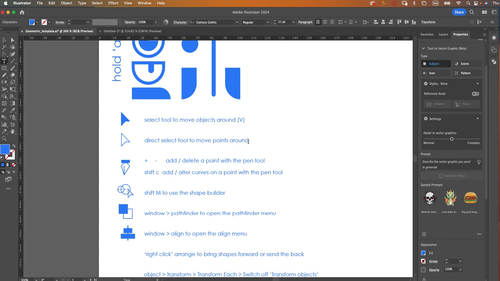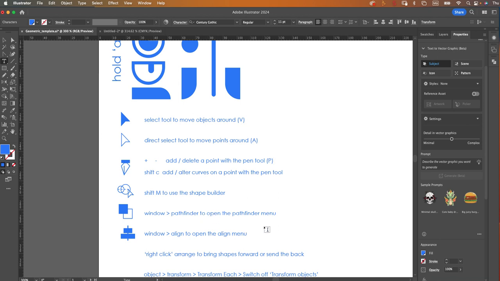The direct selection tool, which is an important one, is A. Pen tool, just to get to the basic pen tool, is going to be P. Shift C, it's got there. That's a good one with changing the things. This has got it here. Shift M is the key command. These ones up here, you're just literally hitting the letter. You don't have to hold down Shift or anything like that.